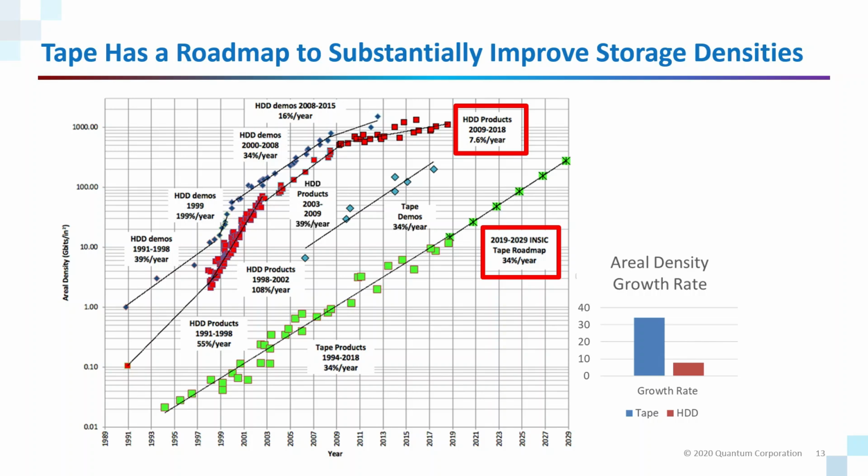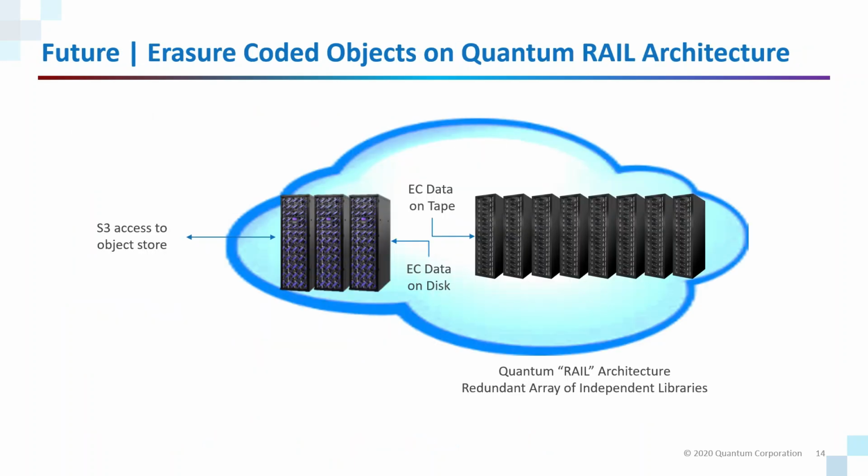This is why we view that a lot of that high performance tier is going to be flash based, and even some of the new memory based technologies that are already being deployed. Much of the archival tier will be some combination of disk and tape, but a lot of the cold storage may end up on tape. Our goal is to abstract that from the user so that storing data on tape looks just like storing it on an object store or on a public cloud object store service. This is really where Quantum's roadmap for our object store software is taking us.